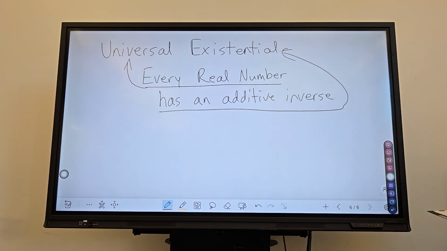Now, these statements can be written in several ways, some formal, some informal. Like, all real numbers have an additive inverse. That's kind of informal.